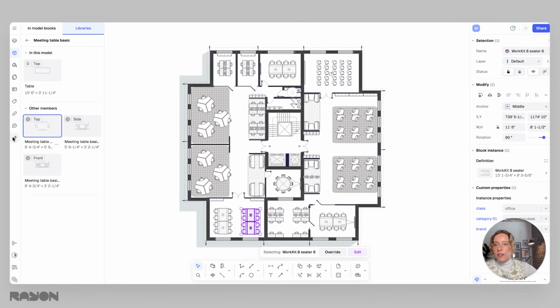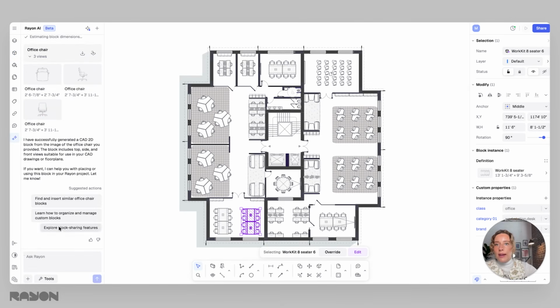So back over here into our little AI chat, Rayon's AI panel is going to truly help you design, visualize, and refine your projects faster than ever before. From generating axonometric drawings to creating custom CAD blocks like I just showed you, producing realistic 3D renders, and even replacing furniture or materials, you can try endless prompts that are going to save you hours and unlock new creative possibilities. This is so powerful, especially during your initial design phase when you want to present clients with various options before you or they fully commit, and then dive into the shop drawings for execution.